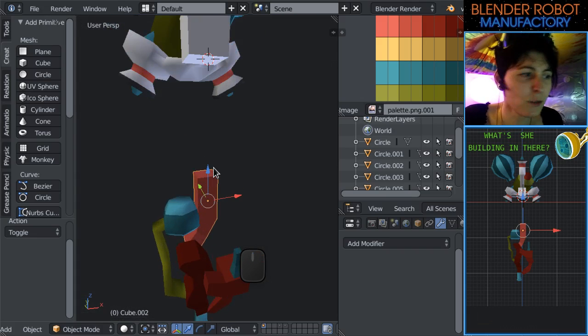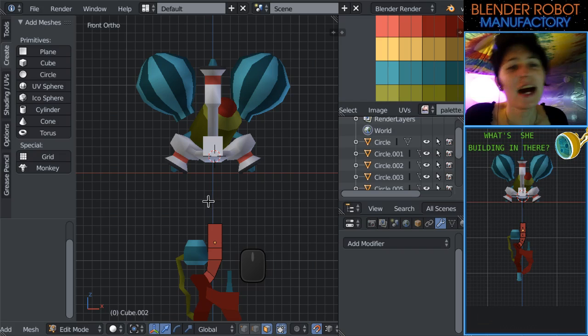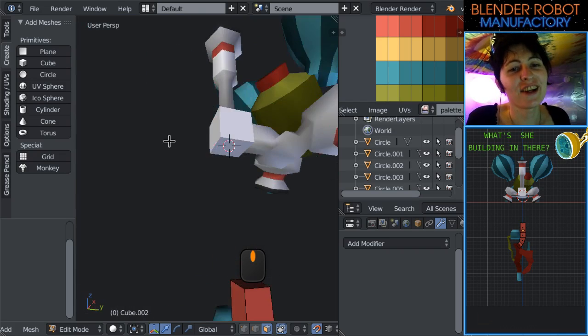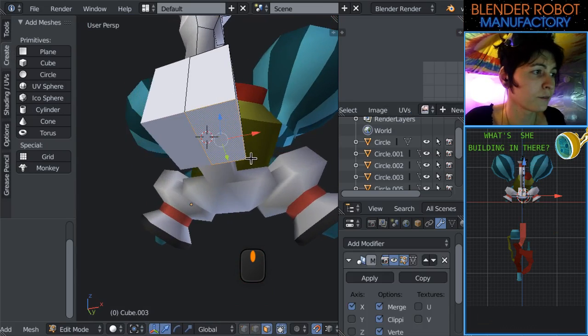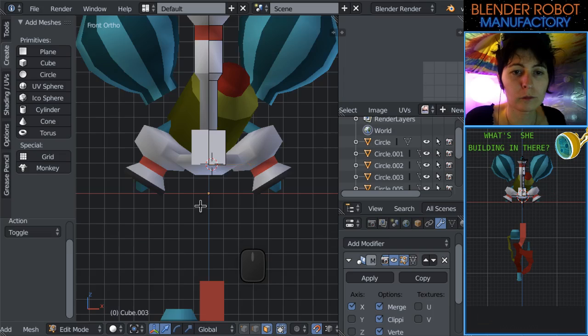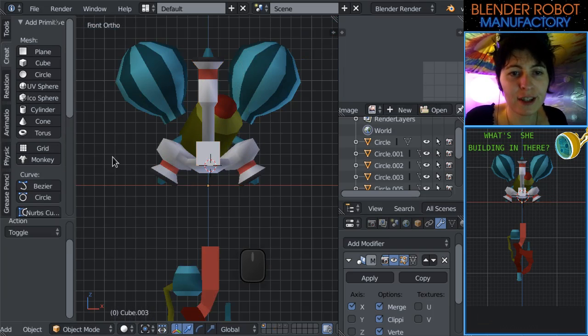And maybe just one long arm that, I don't know, just kind of kinks all over the place. So let's make a new piece for that.